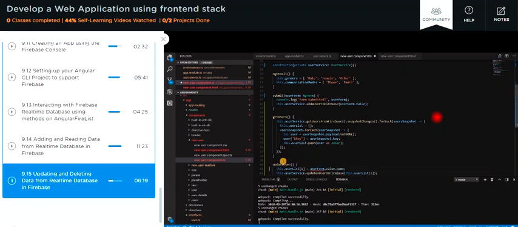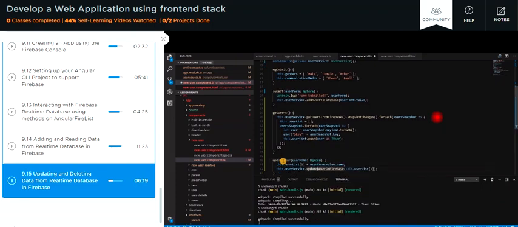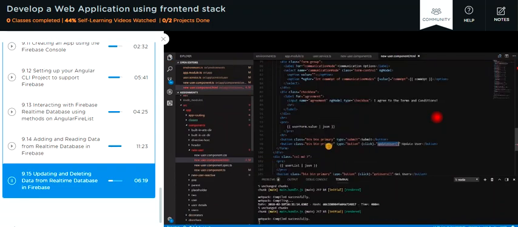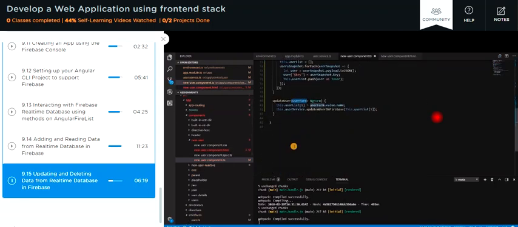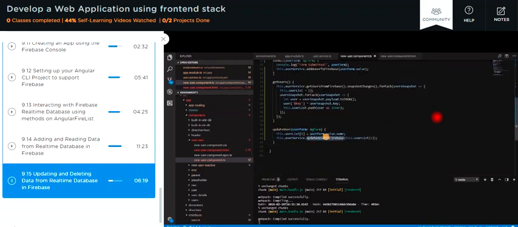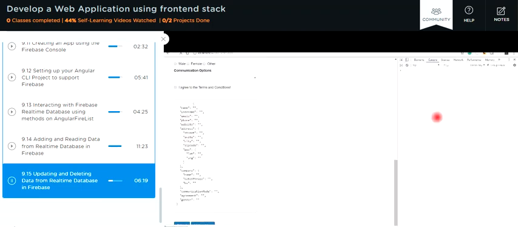value dot name, but I don't really have user form, so I'll have to pass that as an argument, which is again going to be of type ng form. And in the user form, I'll be passing from here as well, like so. Let's save this, go back to the template here, and this is going to call the update a user on Firebase method, wherein I've updated the name. Let's save this now and go back to the UI.